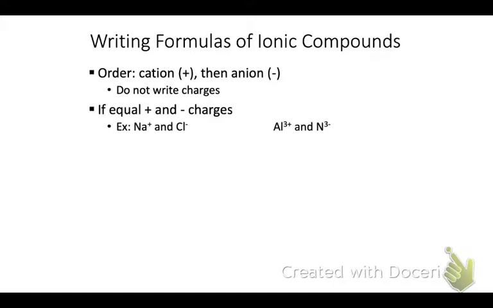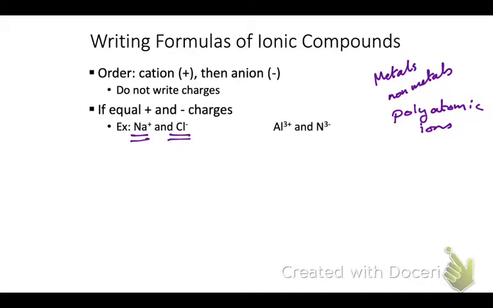Let's make an ionic compound. Ionic compounds are normally made of metals and non-metals. And sometimes we can also say they are made of ions because ions can be polyatomic ions. I will show you examples of both. Sodium is a cation that takes a +1 charge, and chloride is an anion that takes a -1 charge. If I want to make an ionic compound between both of them, it will be sodium chloride. No charges on top. I needed 1 sodium to balance 1 chlorine. Therefore, the formula is sodium chloride.